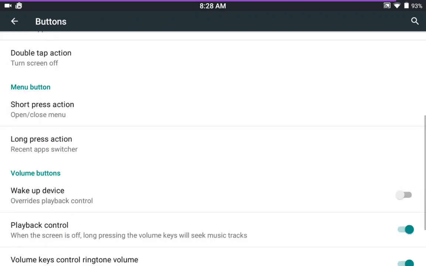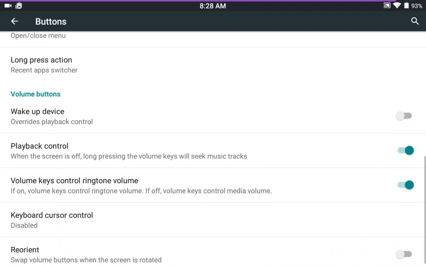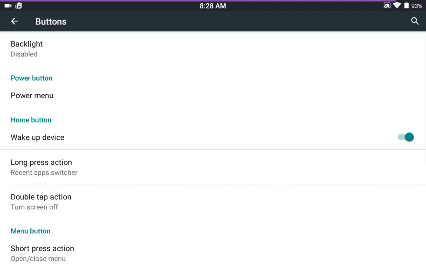Then you can set up your menu button for anything you want. And I'll tell you, it does work. If you set it up for the camera to turn on, the camera comes on. So CyanogenMod did a really good job with this. And this is an official build, too. This is not an unofficial build.